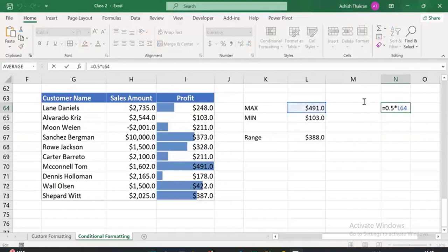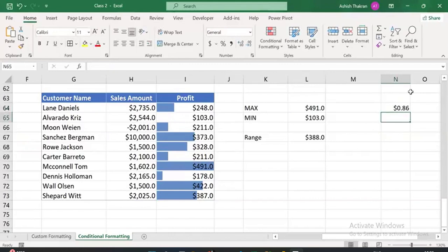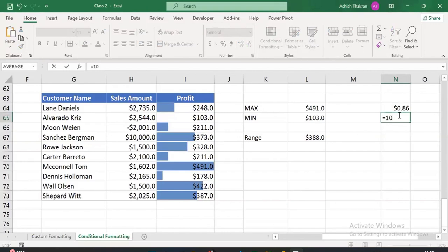How much is 422 then? 22 divided by 491. 86%. How much is 103? So 103. Okay, one second, got it.